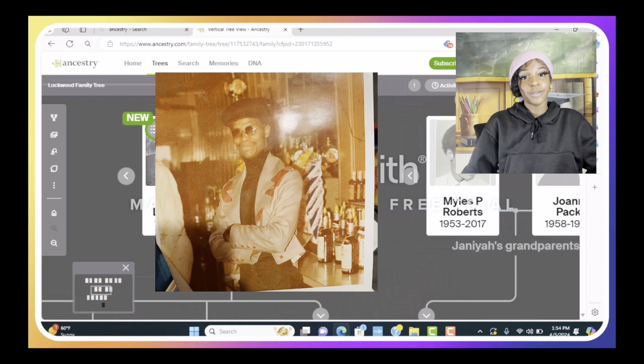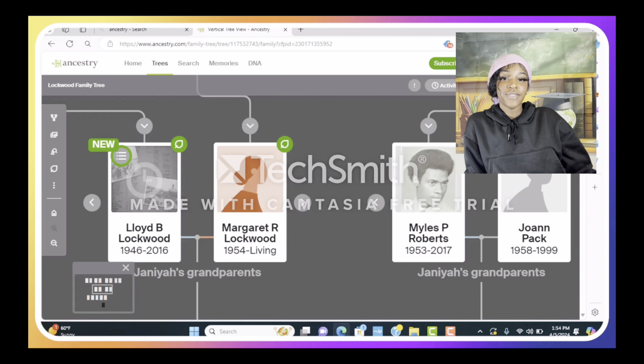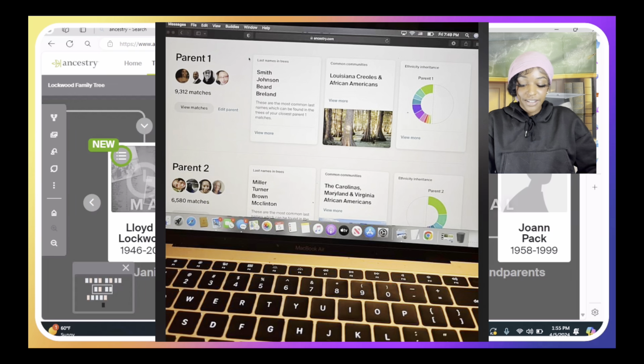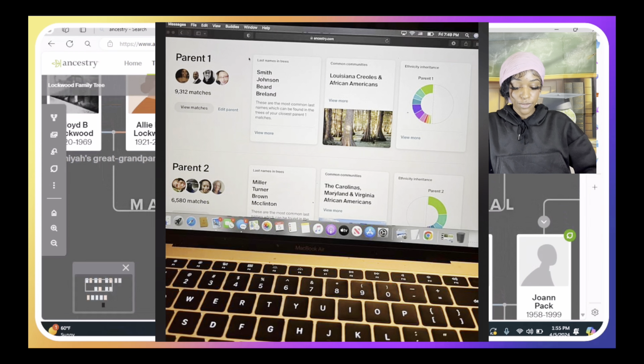As you can see, this picture here of my grandfather, this was a picture that I never even seen of him, but that's definitely my grandfather. So when people say Ancestry is fake, I just be like, no, it's really not. The DNA test part, you could do your own research and confirm or deny that on your own. But the ancestry part is solely based off of what information you put in your actual family tree.